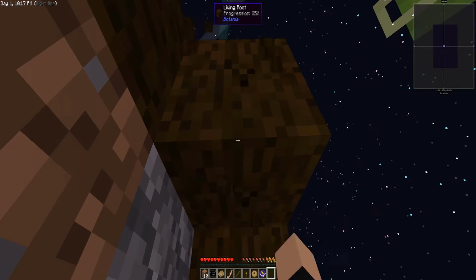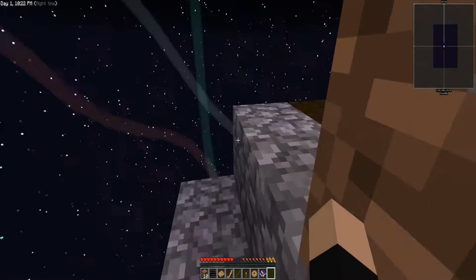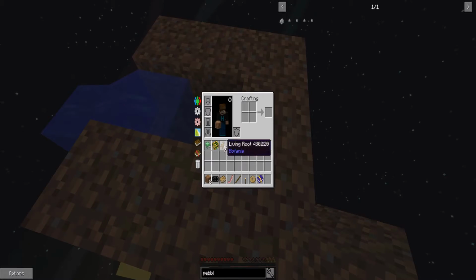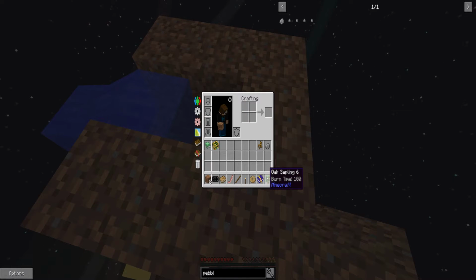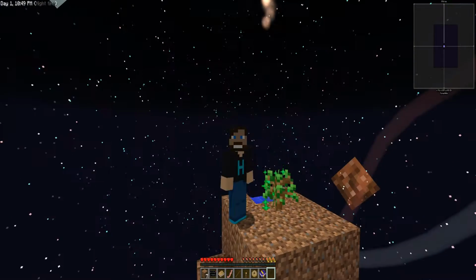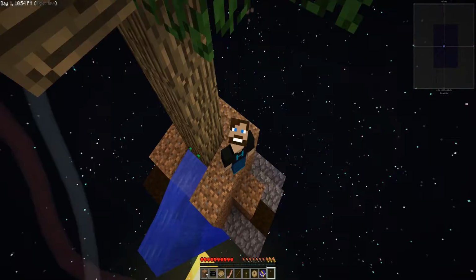Let me get this other one real fast. Oh, did we get it? Did we get it? Yes, we got 5. That's all we need. Let me build up so I can, well, you know what? There we go. If you do a 2x2, there is our sapling. That living root provided us with the sapling that we needed. All right, so let's go ahead and start twerking to get the trees growing and get everything started on Skyfactory.